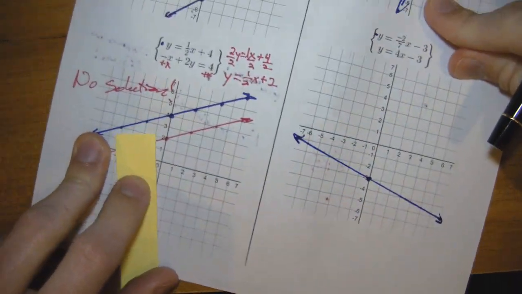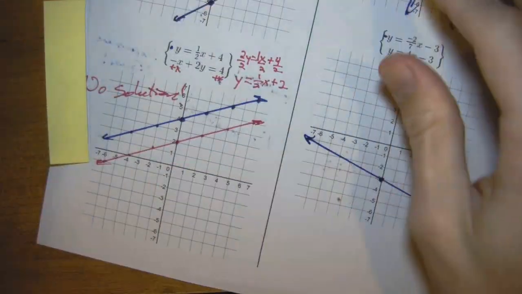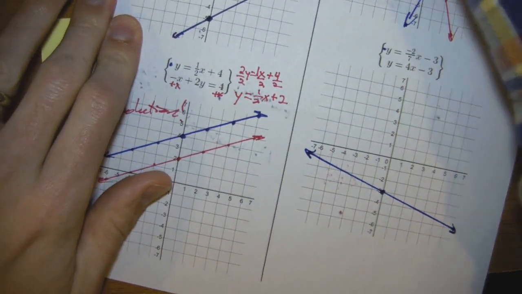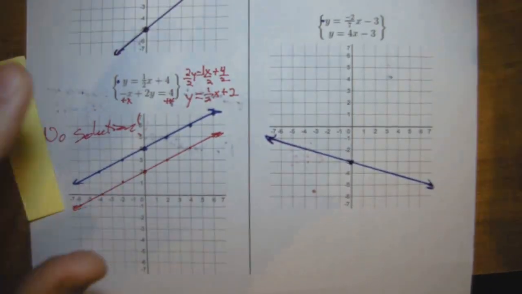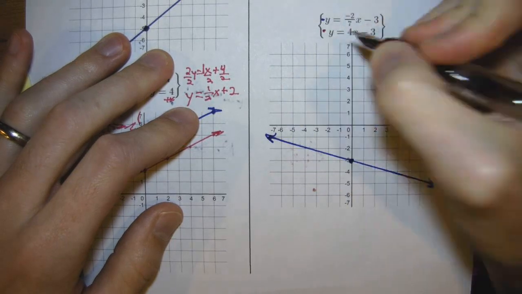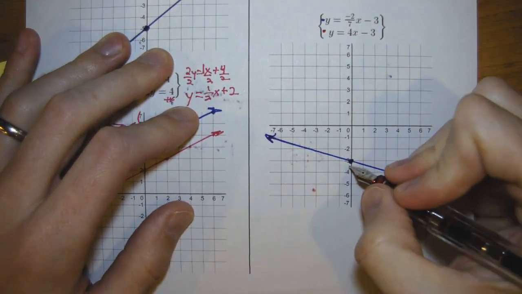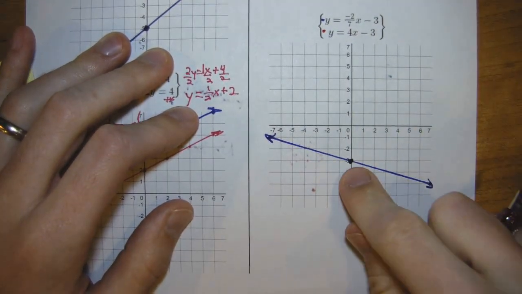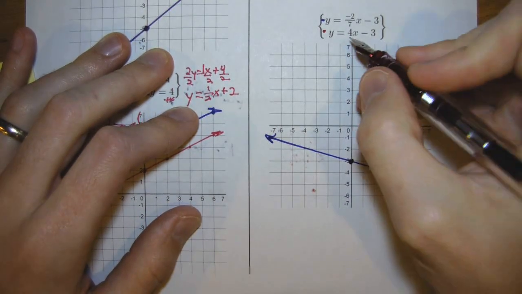There we go. All right, well, let's try red this time. That way we can see the difference in the equations. And again, you don't have to use 2 different colors, but I do find it helpful just to see the difference. So negative 3 again. Well, that was easy. There's our point of intersection. Let's go ahead and graph this other one.